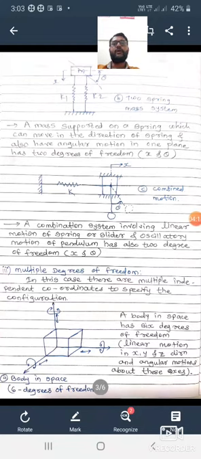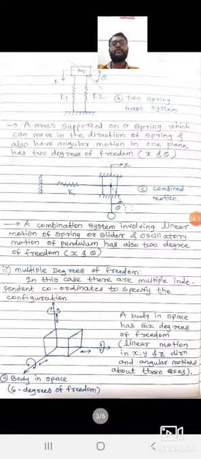Next example of a 2 degree of freedom system is the spring mass system. Here the diagram shows a spring and a mass attached. The mass is supported on a spring which can move in the direction of the spring and also has angular motion, that is theta, in one plane. It has 2 degrees of freedom. Here the 2 degrees of freedom are x and theta.